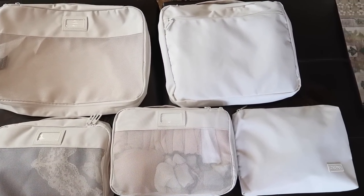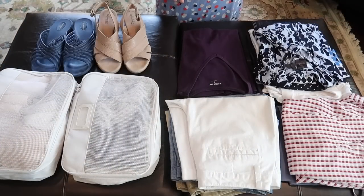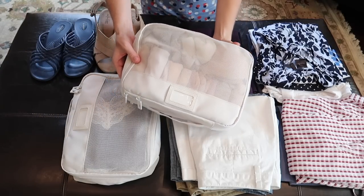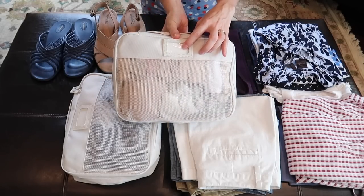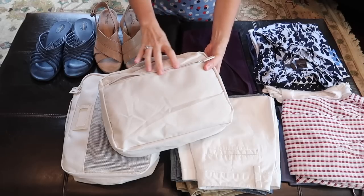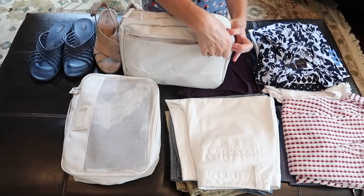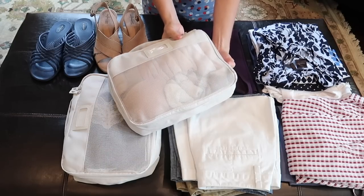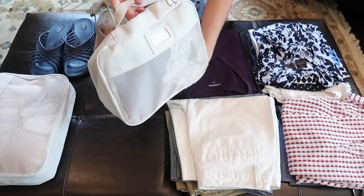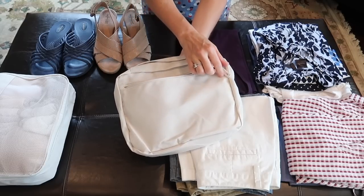I'm a big fan of packing cubes — this five-piece set is from Calpak in the color cream. I'm using one of the medium sizes to pack all my socks, underwear, and bras. It even has a place for a label and a handle and zipper pouch on the other side. Packing cubes are the best invention for traveling — I can organize everything so much better, they take up less space because you can compact things, and your suitcase doesn't become a jumbled mess. Especially traveling place to place, I can live out of the packing cubes and everything stays organized the whole trip.